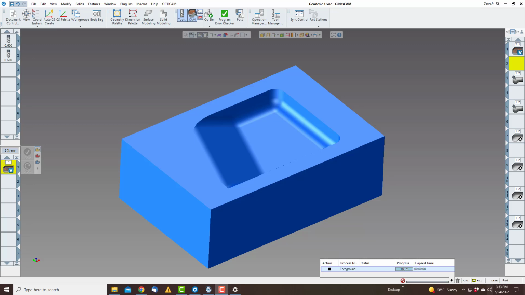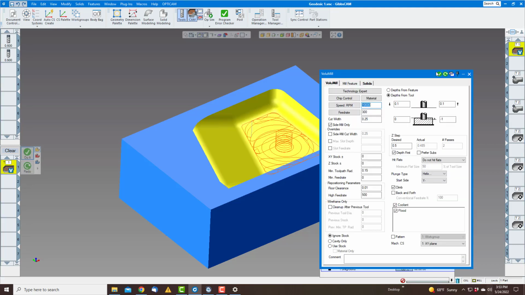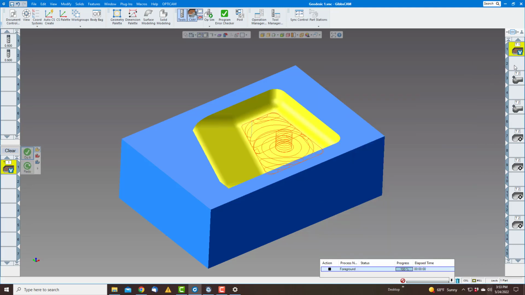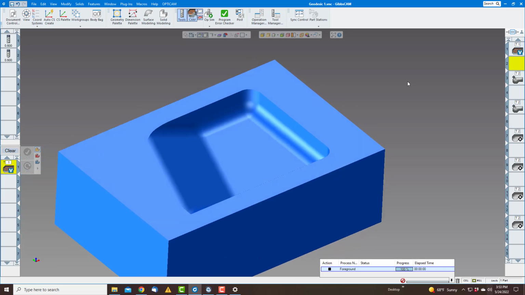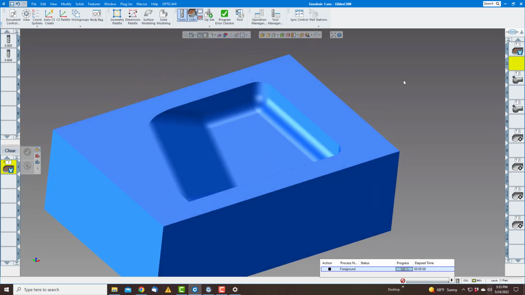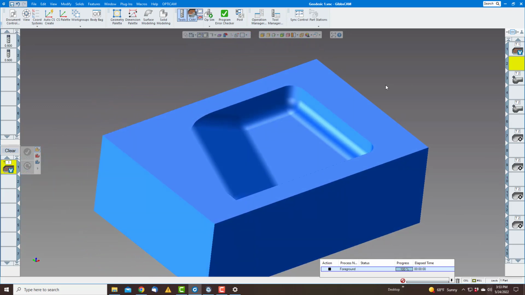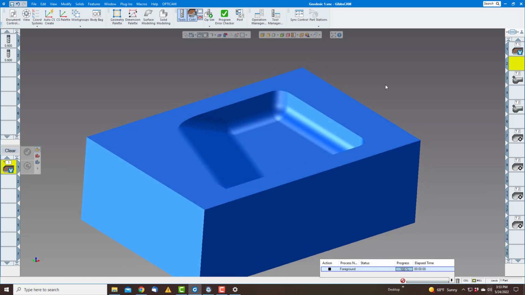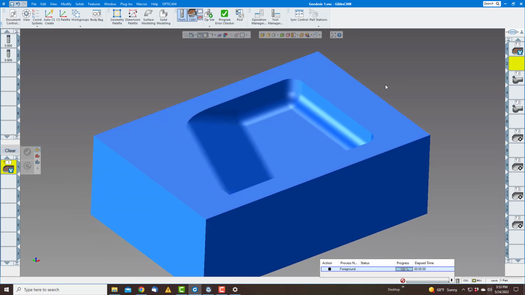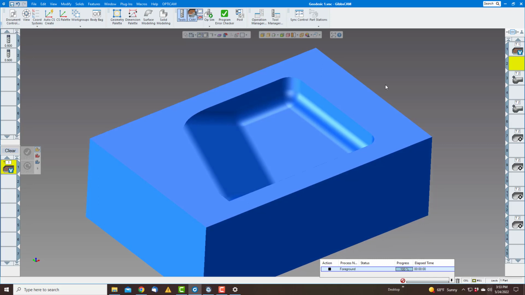In this week's GibbsCAM video, we're going to show you some unique toolpaths within Gibbs that maybe some are using, maybe not. The first one is volume mill, but volume mill solids. Now you can see I have a cavity here, like a little mold cavity, 3D surfacing cavity here. And of course the idea between volume mill is you want to remove as much material as possible using as much of the flutes as you can.